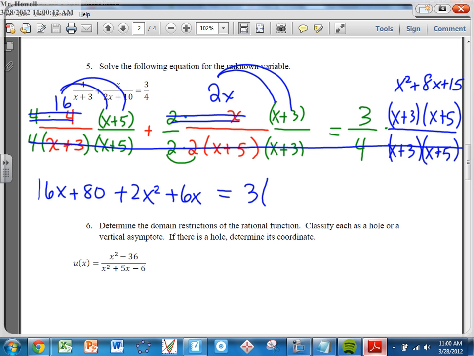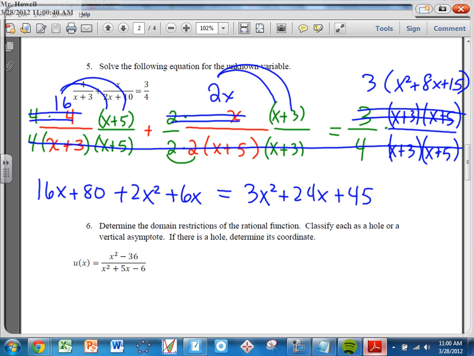You're right, Ebony, but you just combine. I combine in my head. x squared plus 5x plus 3x plus 15. The 5x and the 3x become 8x. So now we need to distribute this 3 to the whole thing up here. Distributing that 3, we're going to get 3x squared, 24x, and 45. There's no x there.